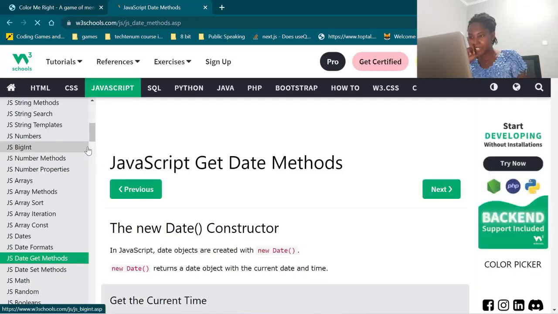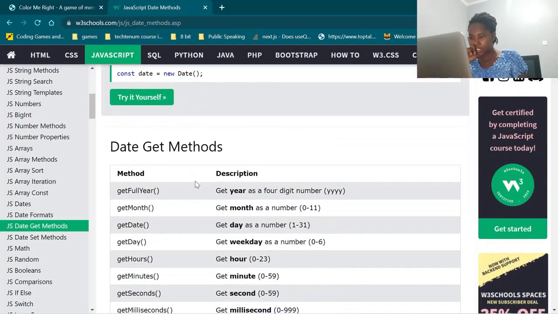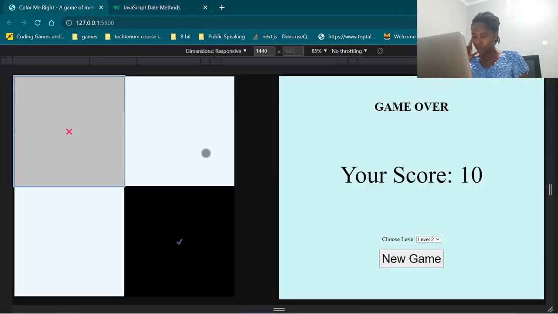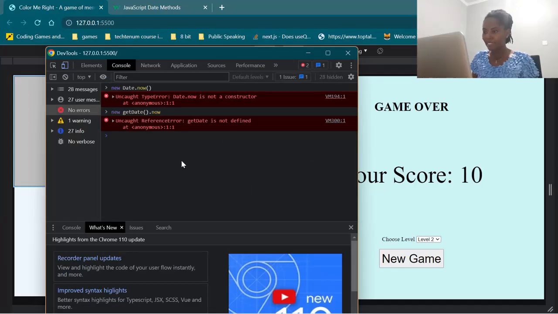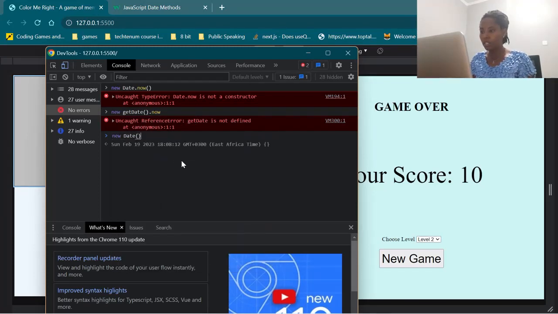Let's just open it then. New dates, also, it's just date. Okay. Yeah, you notice I'm not the most patient person. New date, then dot. Okay, let me just do new date and see. We're getting something. Okay. So I want to get like a 1 second difference or something.